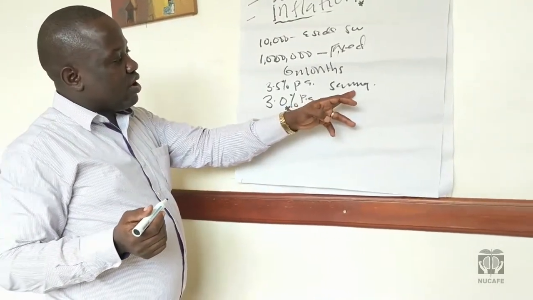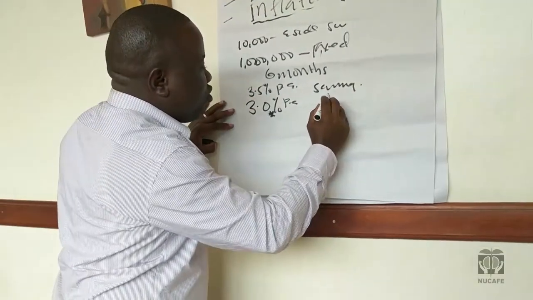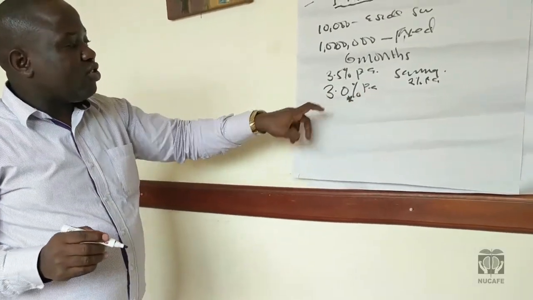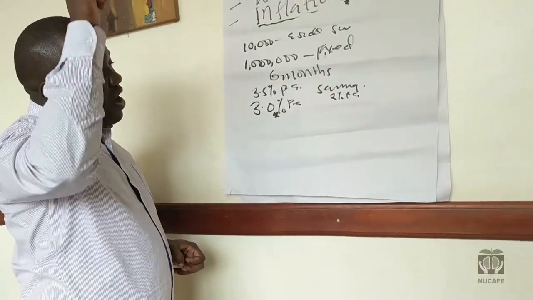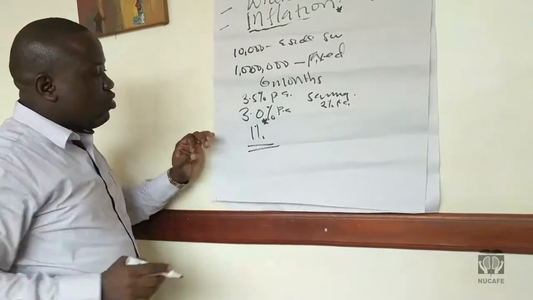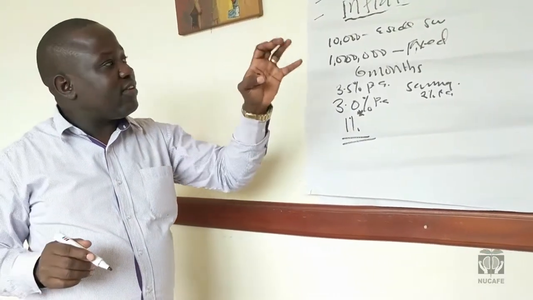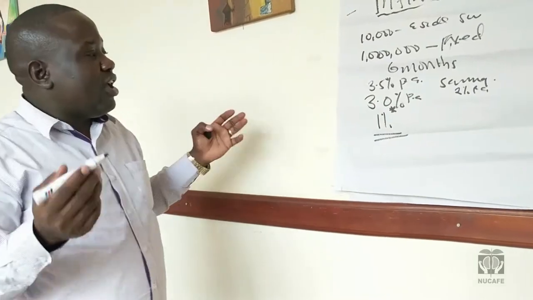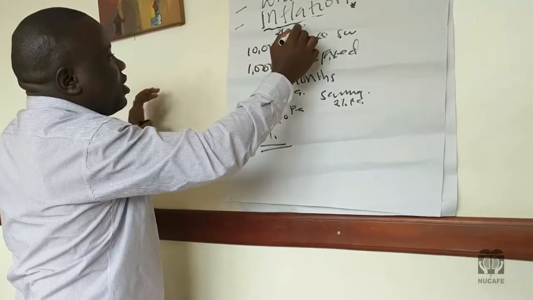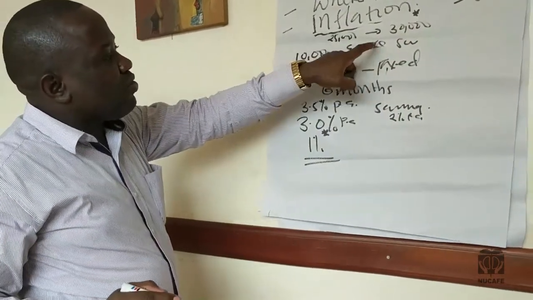Say you go to a bank, and the bank is giving you savings interest of 2% per annum, and yet the average inflation rate per annum is 3%. It simply means that on every amount you put in your savings account, you are losing 1%. So always be keen to understand the inflation rate. How are the prices in the market? Let's say, for example, matoke. Last month it was 25,000. This month it is 30,000. So it simply means there's inflation here.